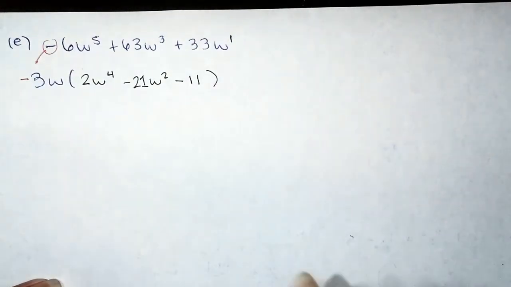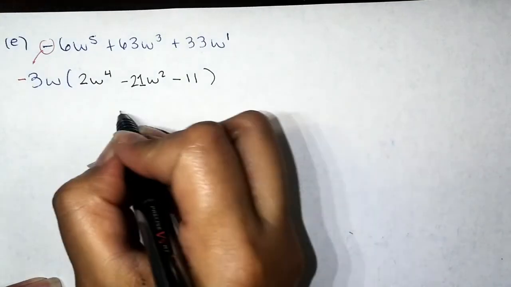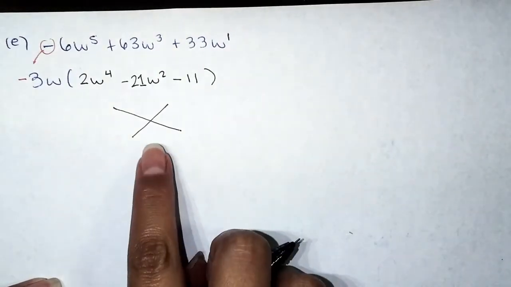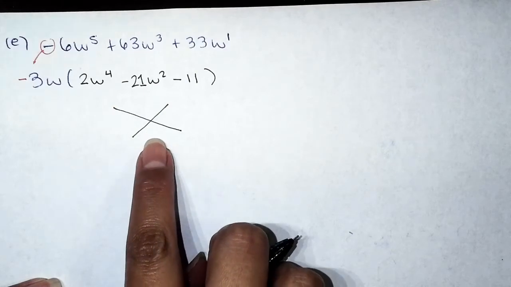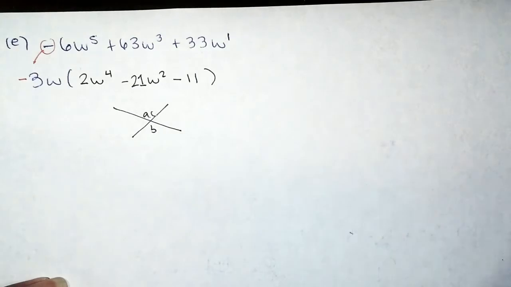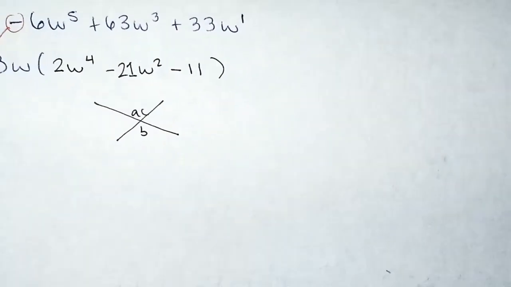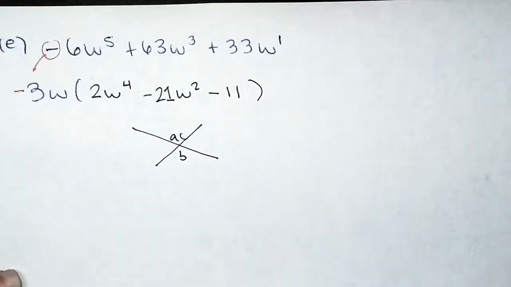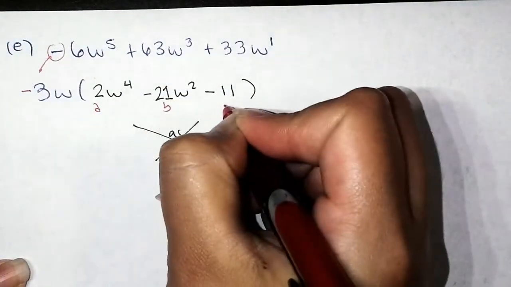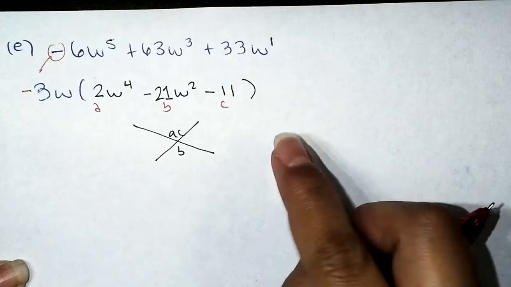I'll do the X game right here. I think it was a happy accident. I always do the X games on the side, but when we ran out of space, I like the layout of putting it below. So we want factors of AC that add up to B. Let me zoom in. Factors of AC that add up to B. Let me identify values for A, B, and C for my peace of mind.